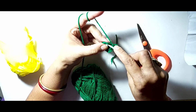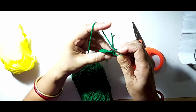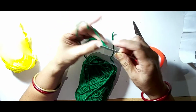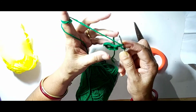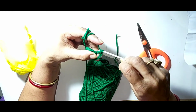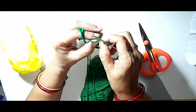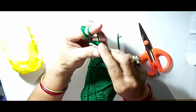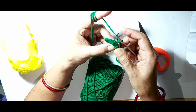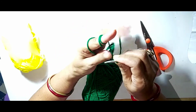Make 3 chains and then repeat inside the chain and get back and push it. You can see the chain this way, number 1 chain, number 2 chain, number 3 chain, then put the crochet hook inside this way and turn inside 3 chains together, 3 chains together, this way. You can see the circular chain, then again 1, 2 and then 3.